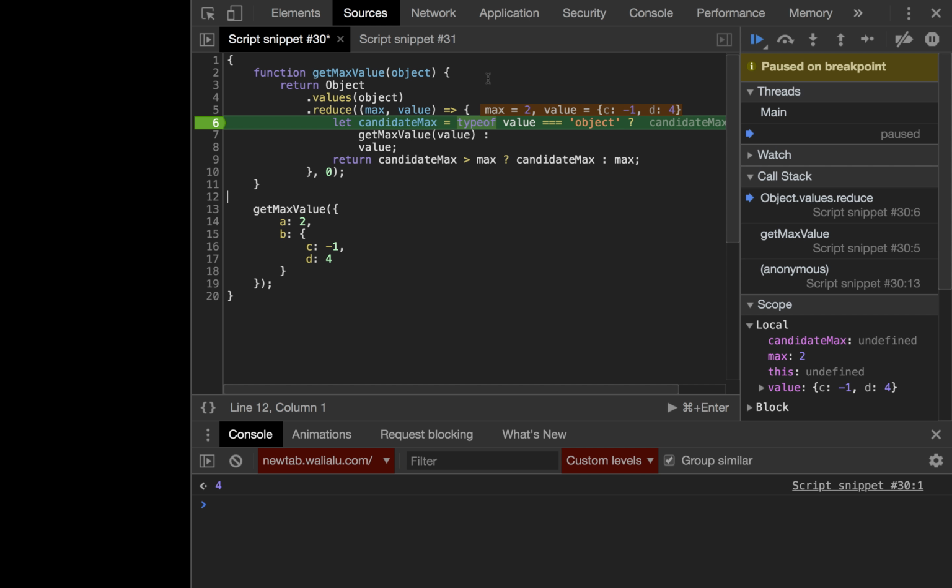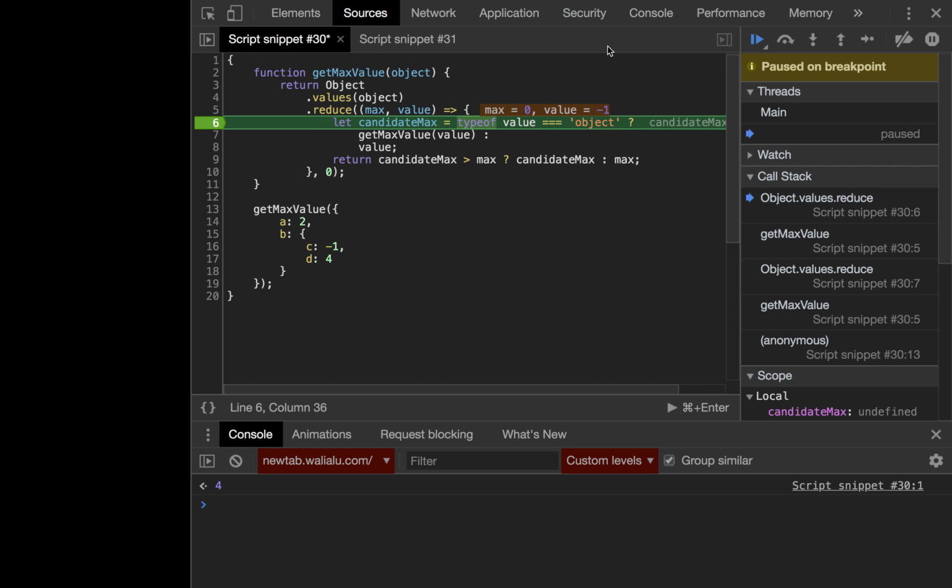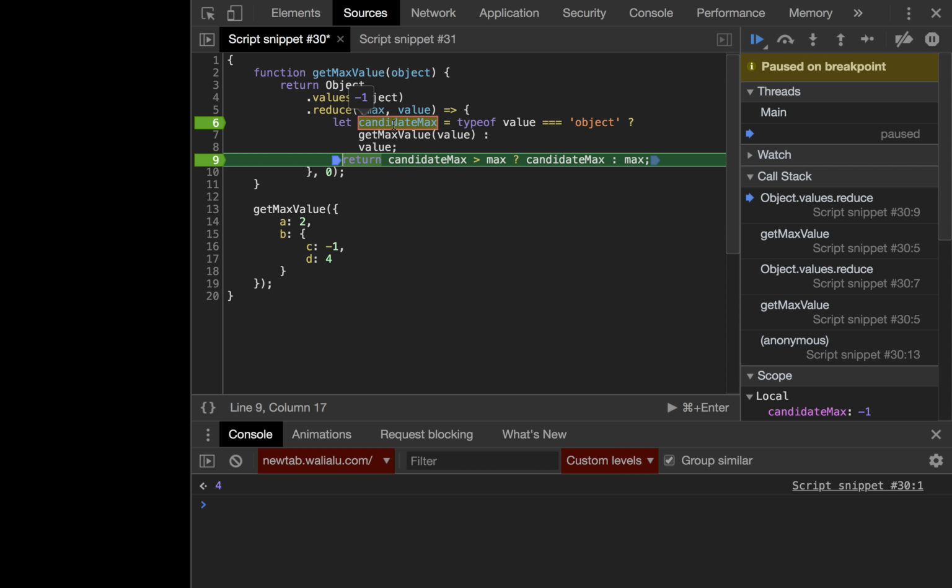So max will be 0 and value will be -1. Exactly. You see? Max 0, value -1, right? So then we start again. Candidate max is -1, right? In that particular case, candidate max is not greater than 0, so it will return 0.